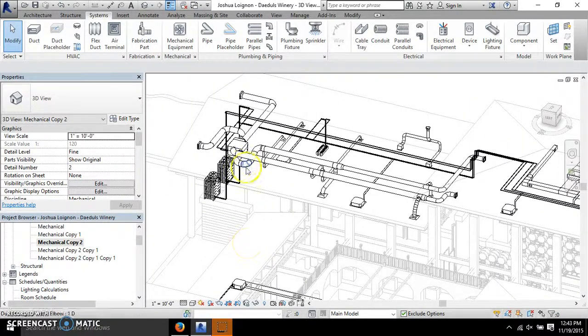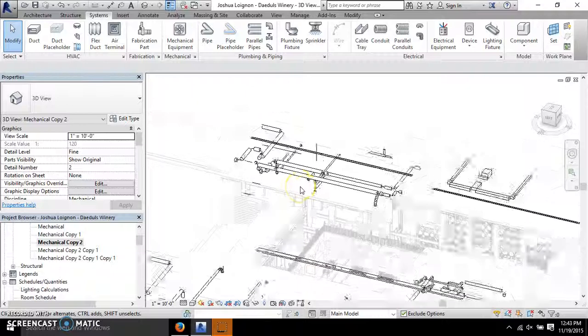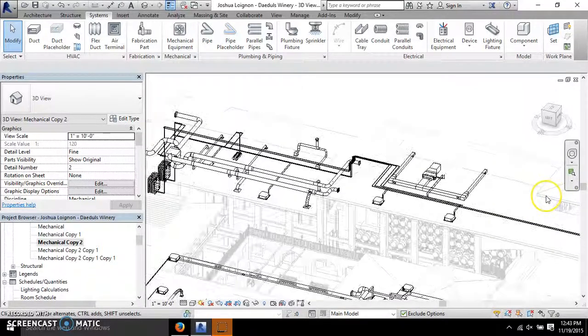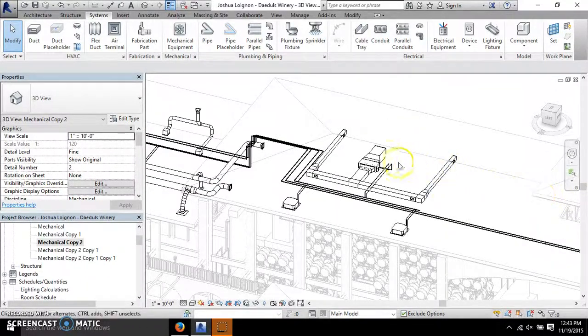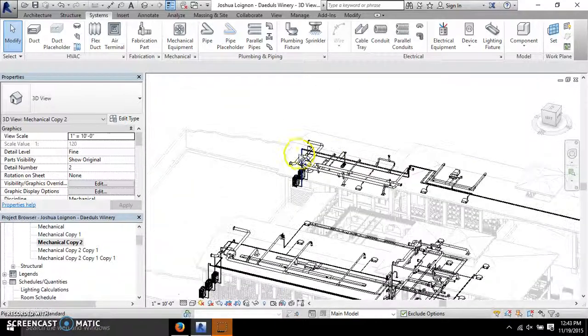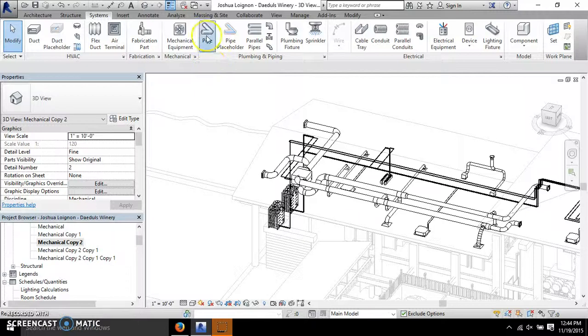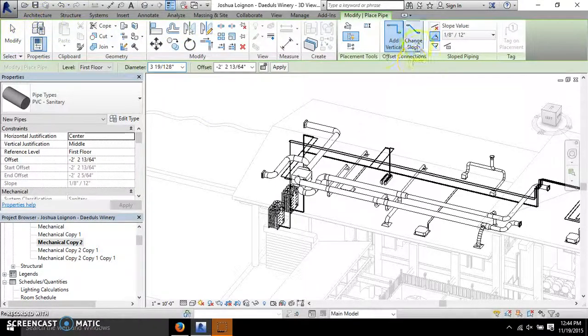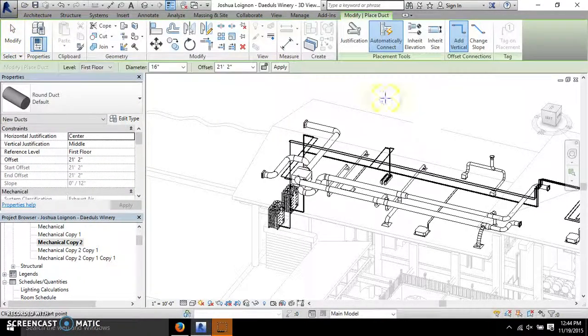Okay, so continue on. Ductwork pretty much works the same way as piping. Just to quickly show you, this was pipe, and you take a look at what you get for pipe, and when you go to duct, it's pretty much the same. You can add a vertical.